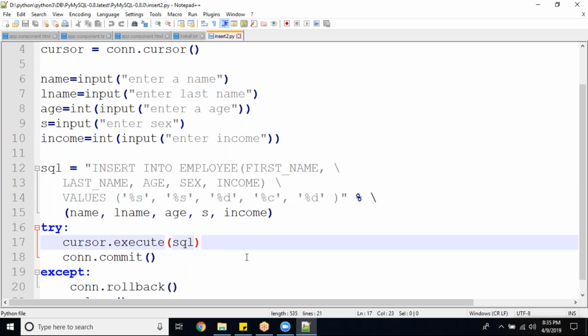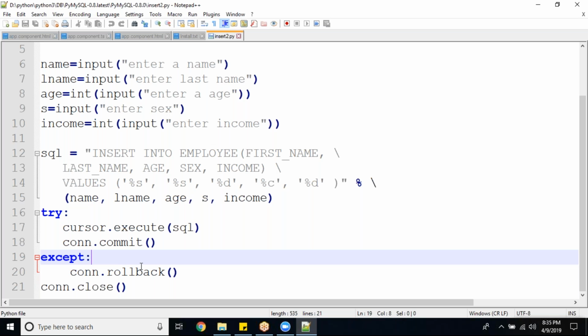You don't need to do anything like that. If you get an exception, you can display that particular exception directly. You can go for exception and display it.